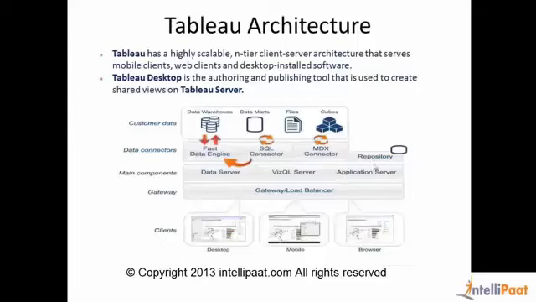And we have this application server. The application server comes into picture when you have deployed or published a report and you're trying to manage the security and the permissions on the report. That's when those things are taken care of by the application server. And then you have the gateway or the load balancer. This is basically when you have an architecture wherein you have multiple primary nodes and then a lot of worker nodes coming into picture, when you have a large installation of Tableau Server and there are lots of requests coming in. The gateway or the load balancer is the part of the server which actually does all the balancing. And how can the end user view these reports?